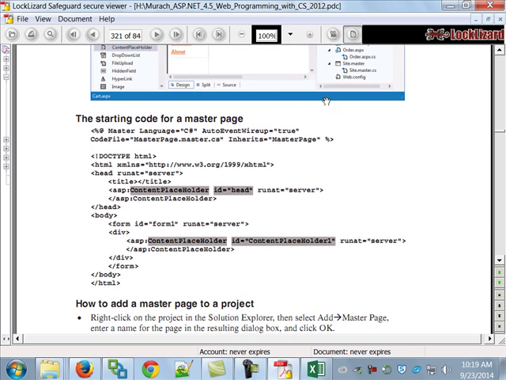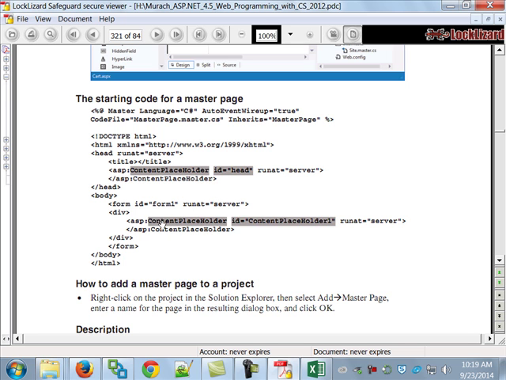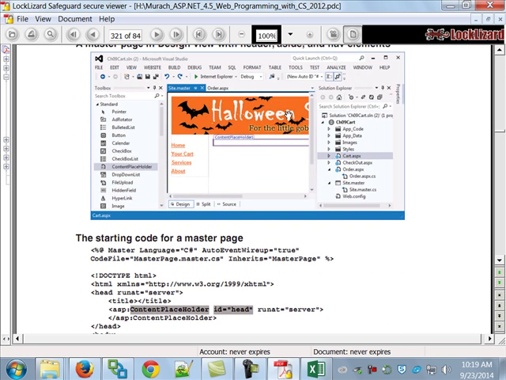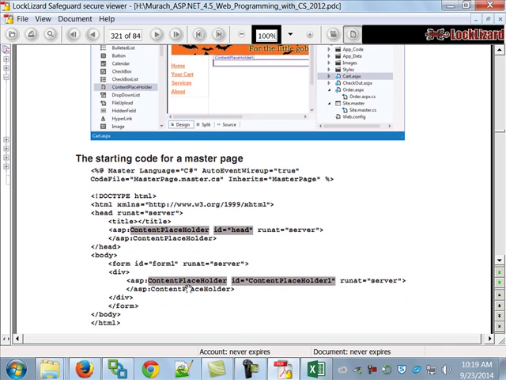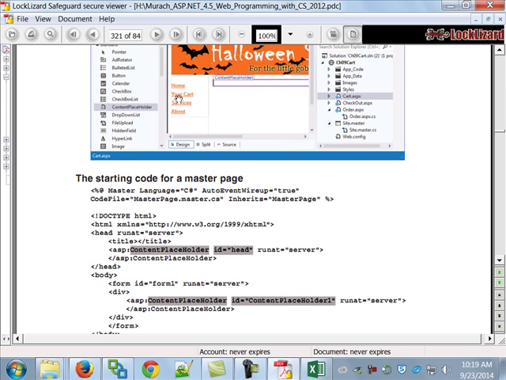All right. So you'll notice that there's two of these content placeholders. The one that's in here is for everything that you'd want to appear in the head section. In other words, that's this. The one that's down here is everything that you want to appear in the body. It's going to be in the body of every page that inherits from this. So basically that's this.